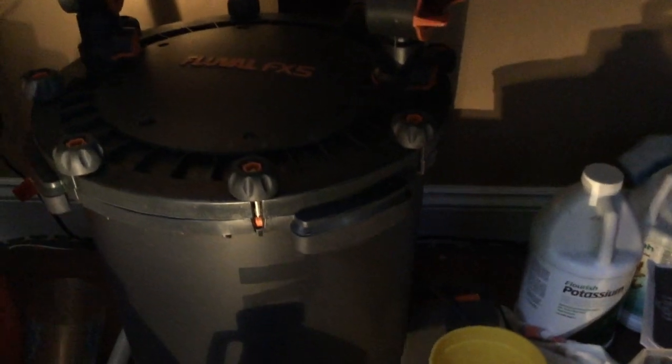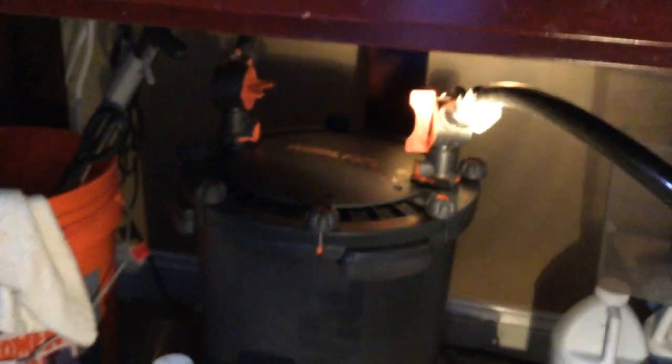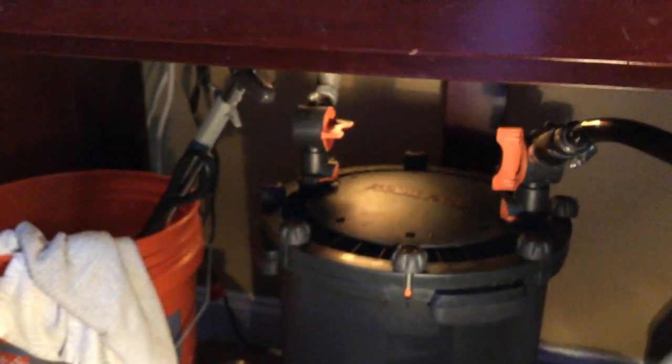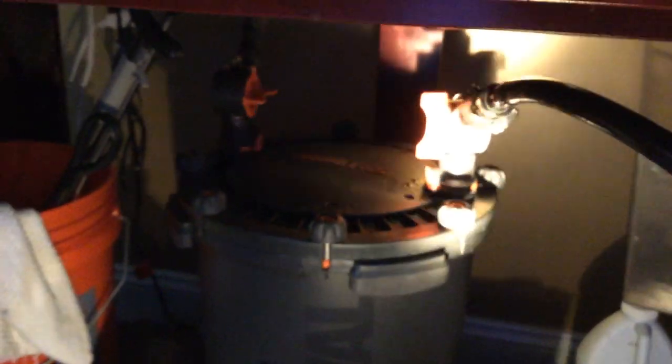So then this you just press in and then pull this out. This is that extra hose that I had that I pulled out of the garage. Notice how that's horizontal, so there's no water siphoning out of the tank. And then I run this to the toilet — let me do that before you really quick.